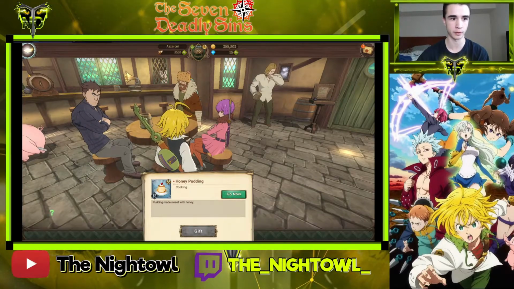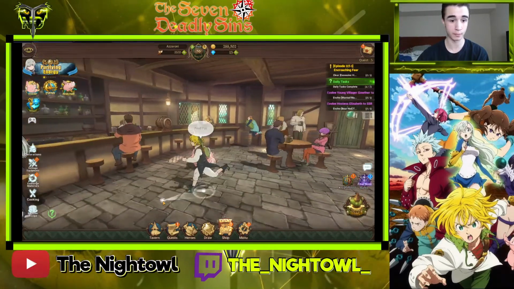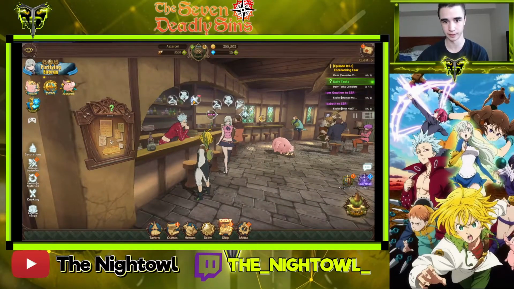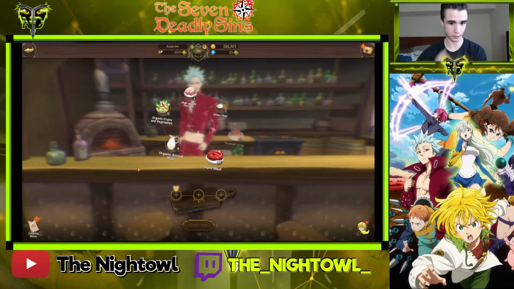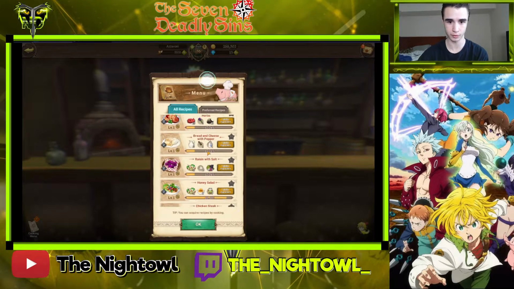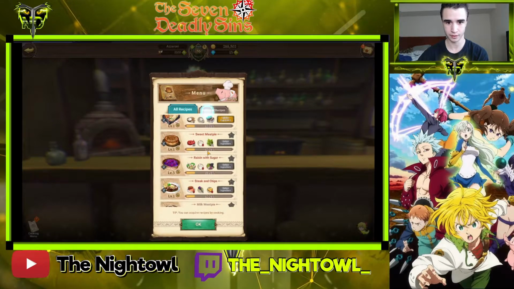So let me show you here. We're going to go back. So I need to make what? Honey pudding. So we're going over to Bon. He cooks all the meals. And let's see. So we need to make honey pudding. Let's go to the cooking menu because I'm not going to know what honey pudding is. You're going to scroll down. Let's see if we can find honey pudding.